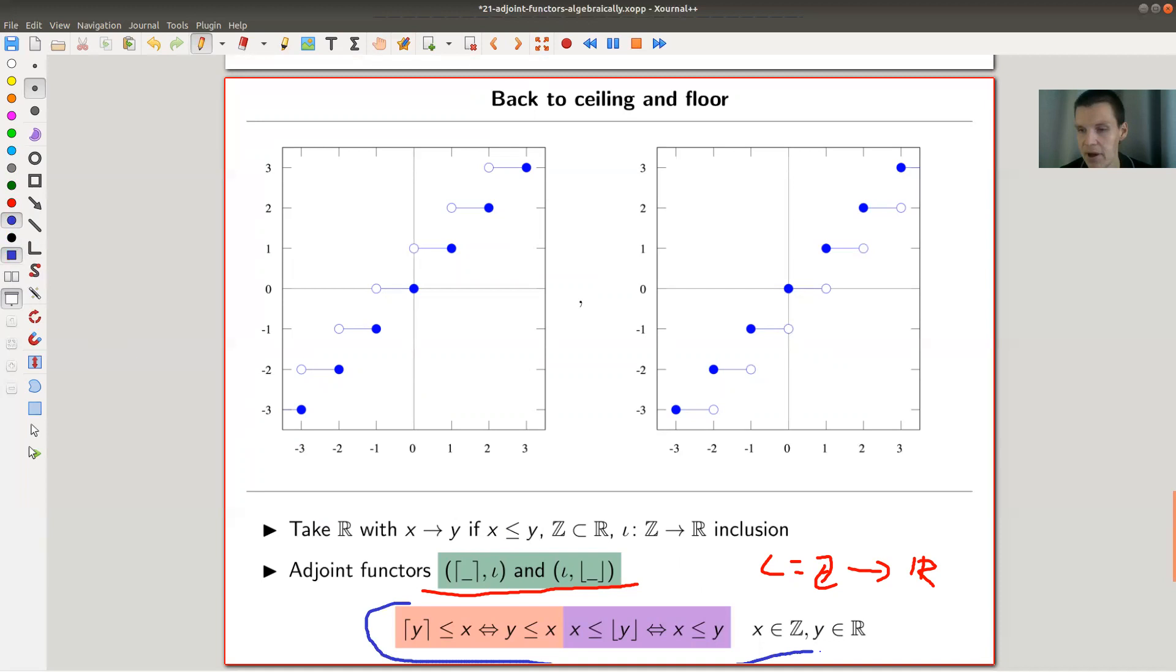And it comes from those two equalities here that I've written down here. Anyway, so the point is, you can form a category. So you can make R and Z into a funny category. So the objects are just the elements of R, and we ignore them anyway. The objects of Z are just elements of Z, and we ignore them anyway. The point are the arrows.